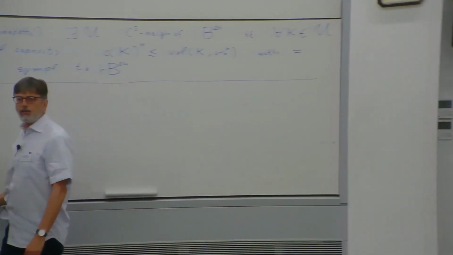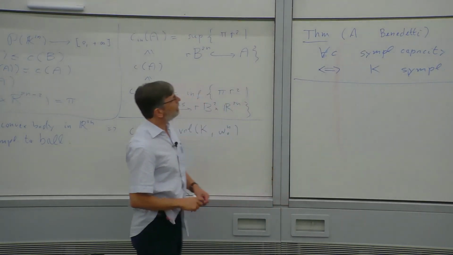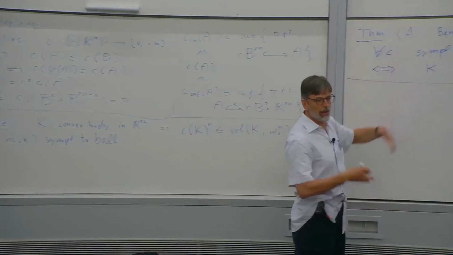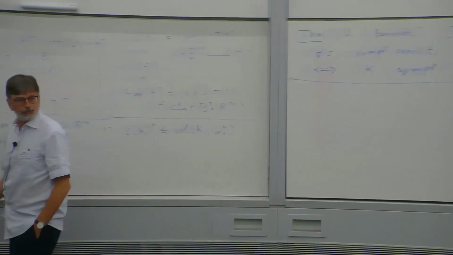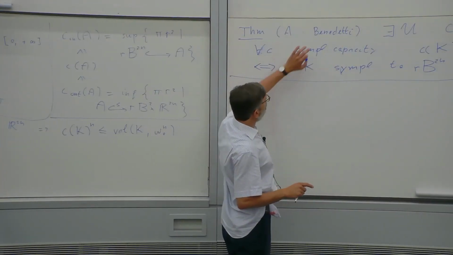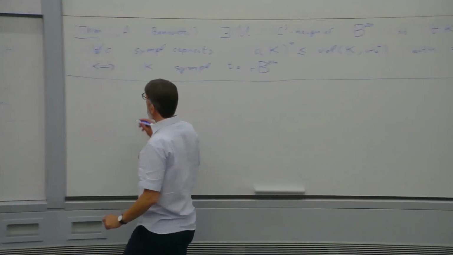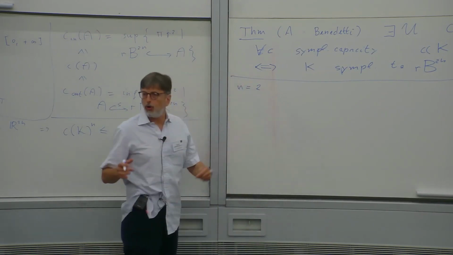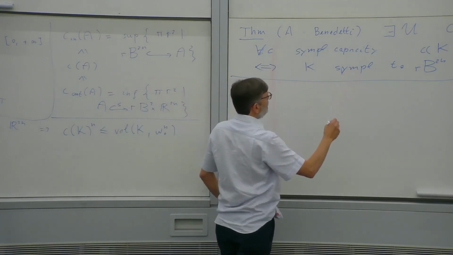Okay, so this is the result. Are there questions on the statement? Is the statement clear? Okay, so in the remaining time, I would like, well, not really to show you the proof, but say what kind of ideas enter the proof of this statement. So first of all, let me mention, the novelty here is that we are really in arbitrary dimension.